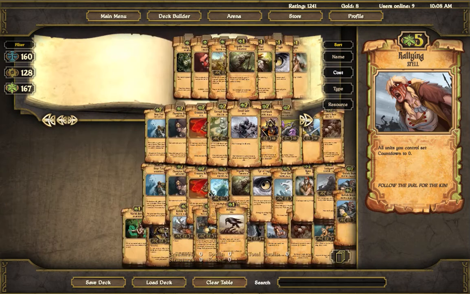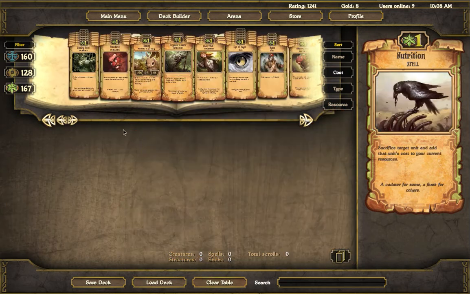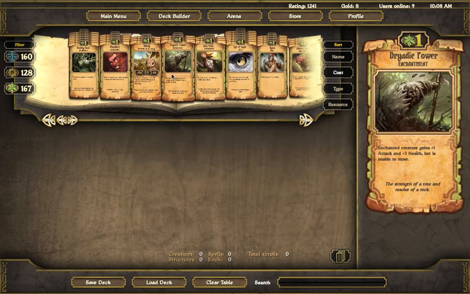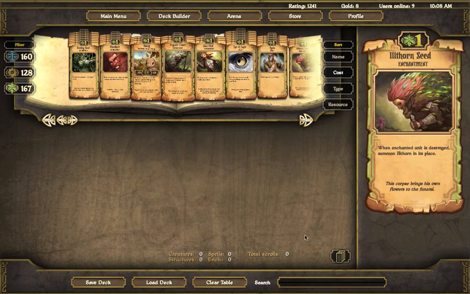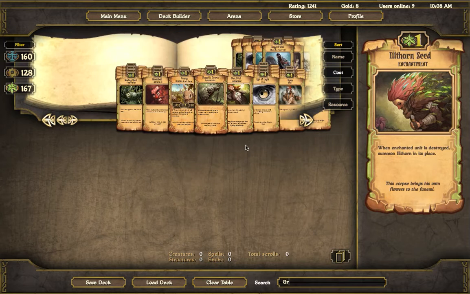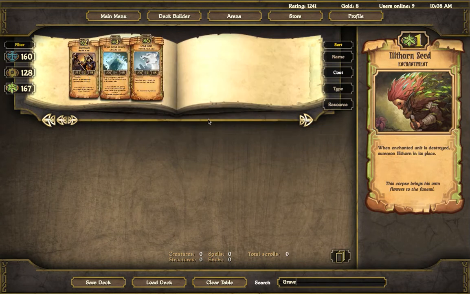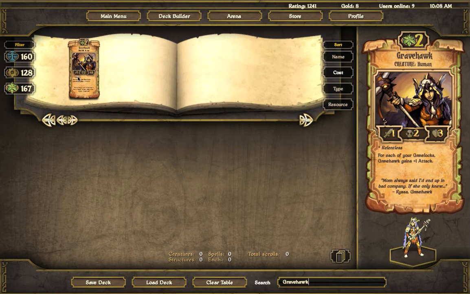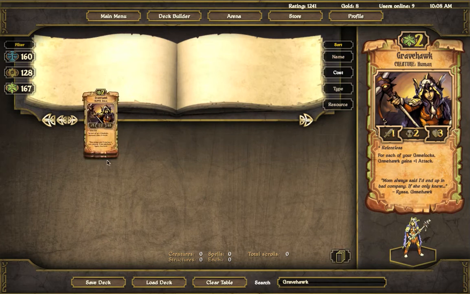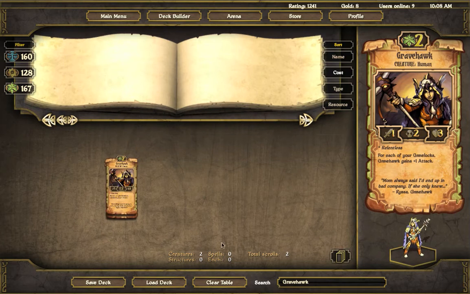In a moment, sorry. Okay, so now the Gravehawk is back this way, and so instead of going to search for it, we can just type Gravehawk, and eventually when it sorts through my library, it finds the Gravehawk. So then I can just click and add those in. Now, if I want to make a Gravelock deck, that means I need to be in energy, so I can click to turn energy back on.